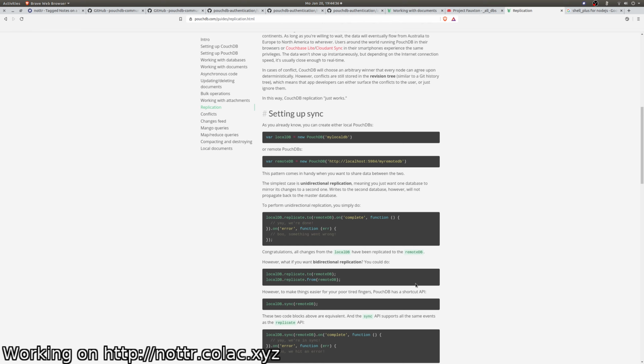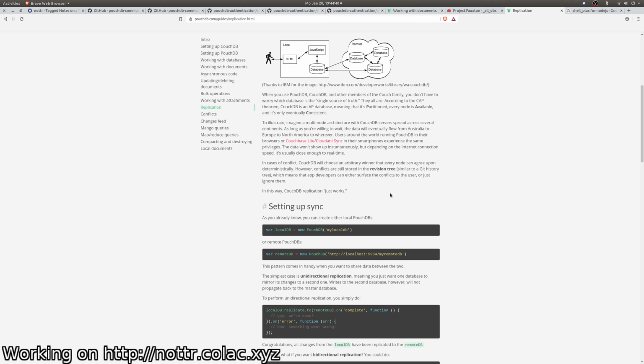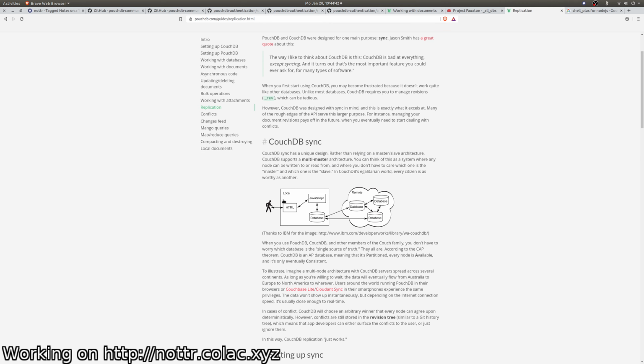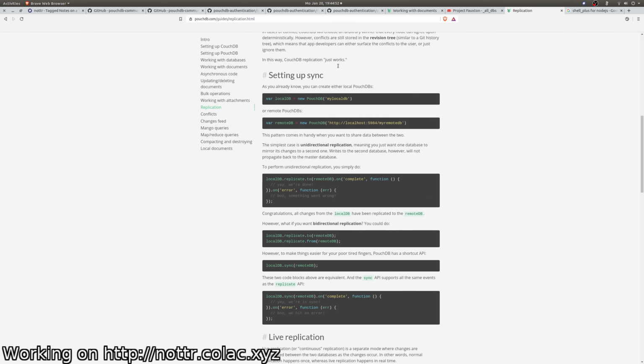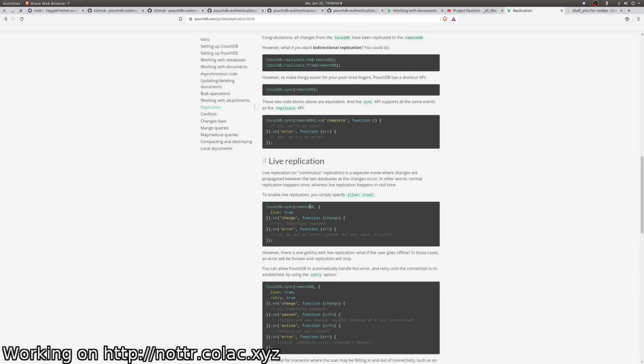Yay, we're done. Okay, no, I want to do both ways, because the way I see it, a user will have multiple local databases, because this app can be installed on multiple devices, including mobile phones, right?